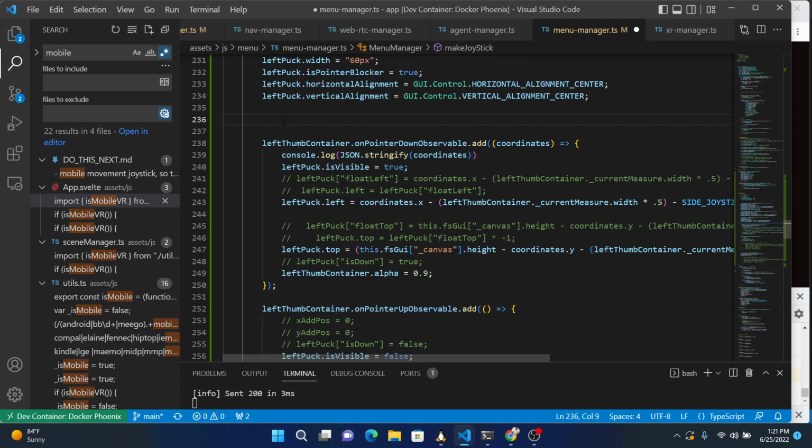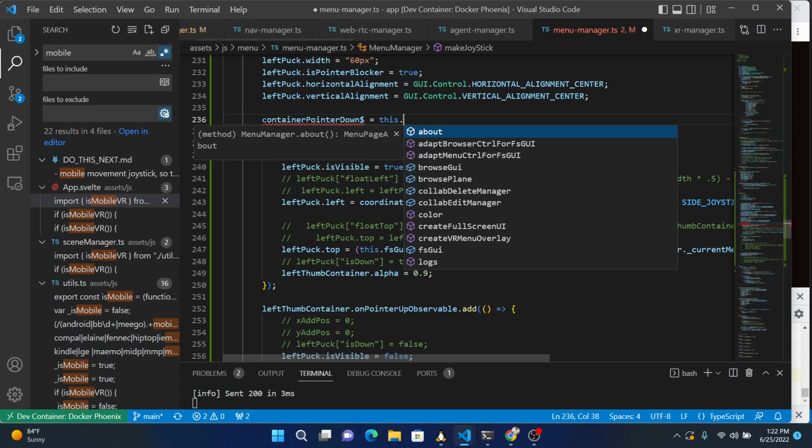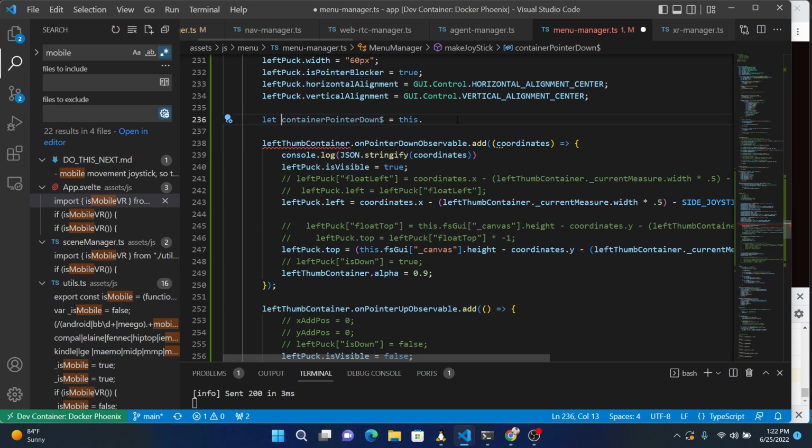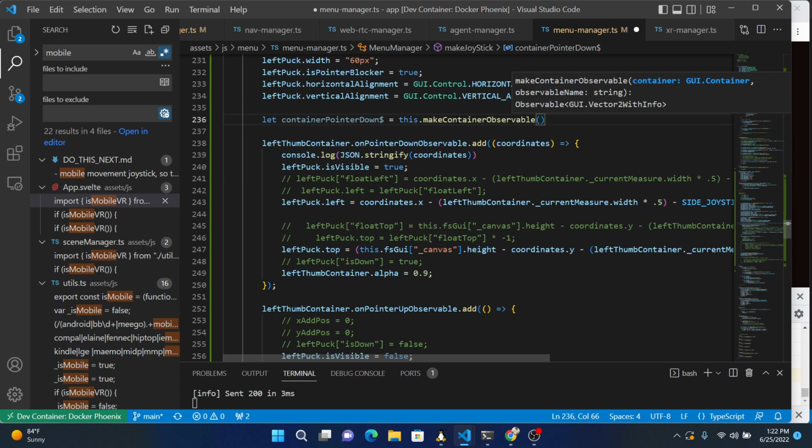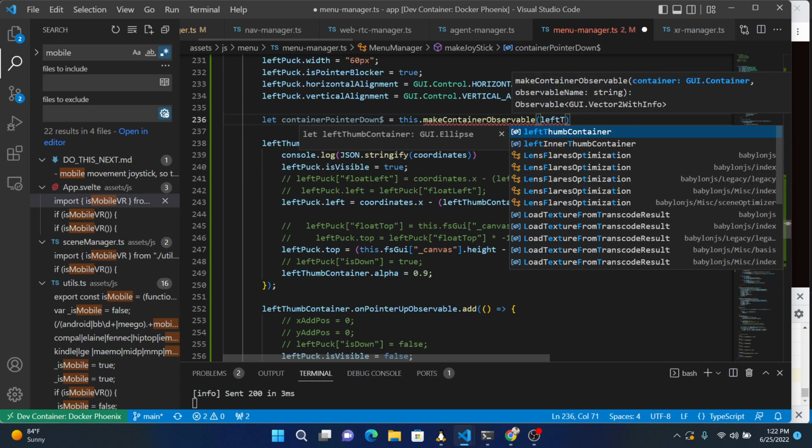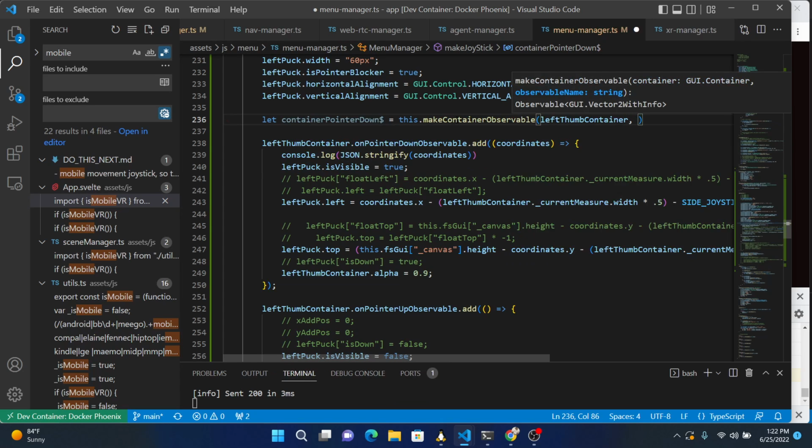Okay, container pointer down equal this: make container observable on left thumb container and on pointer down observable.